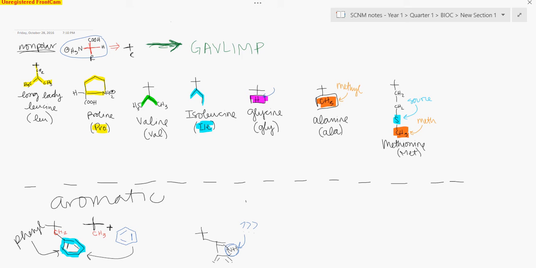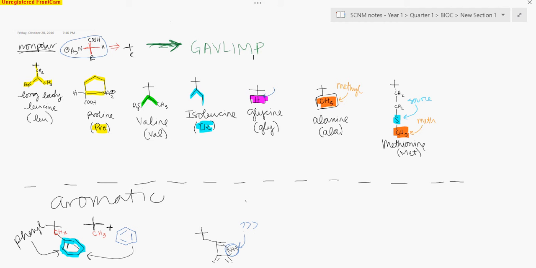So for example, glycine has a hydrogen, pretty non-complex. It's just a hydrogen. But then alanine, which would be the A in gavel imp, has a methyl group, which is slightly more complex. And then on to valine, which has 2 methyl groups. Leucine has 2 methyl groups and an extra carbon in its chain.